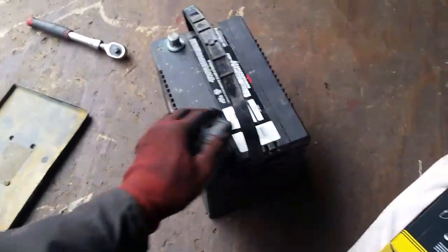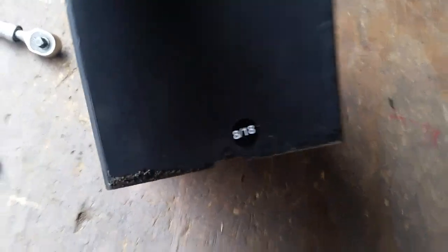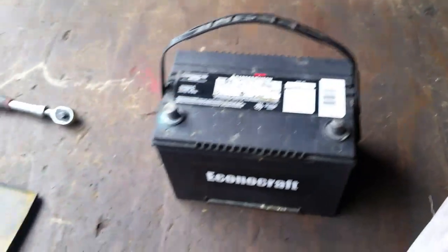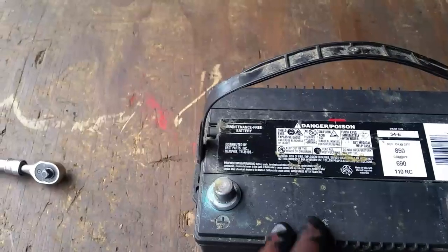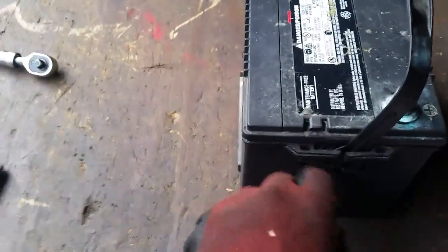And these are reconditioned and all that. This is a battery that was built back in 2018, about 2 years ago, and I'm not sure who makes Econocraft, but if anybody knows, let me know. Is it a good battery? It's a maintenance-free battery, and this one here has little vents here, it looks like.